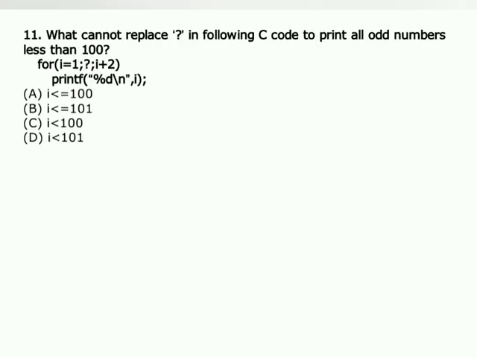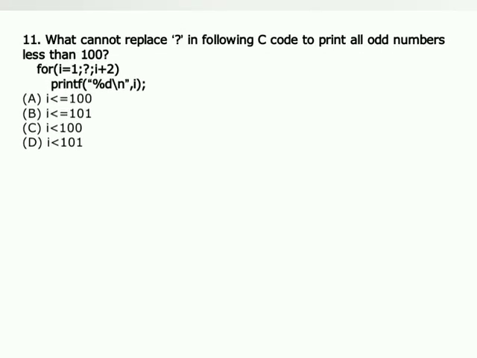What cannot replace the question mark in the following sequence to print all odd numbers less than 100? So here they have mentioned what cannot replace. Which option cannot be placed in the for loop from the given options to print all odd numbers less than 100?